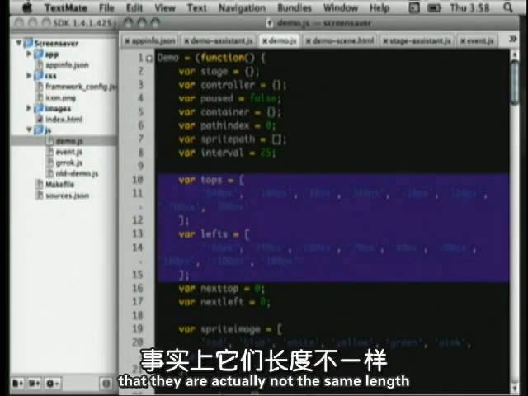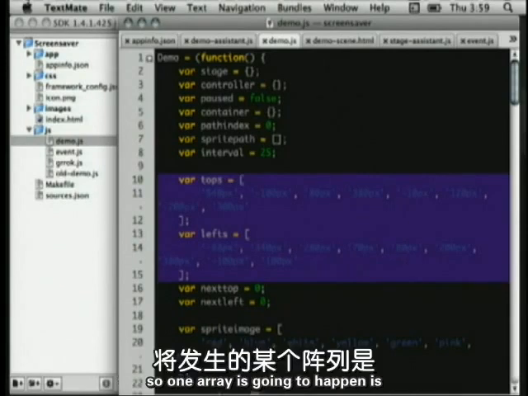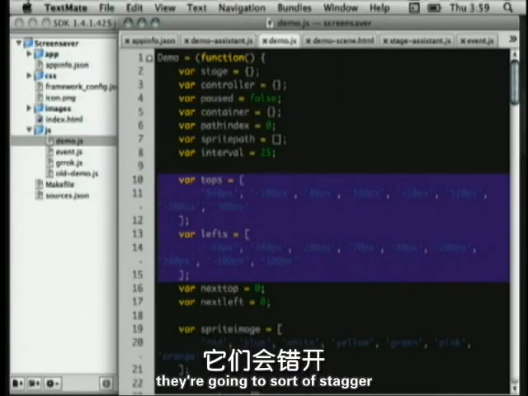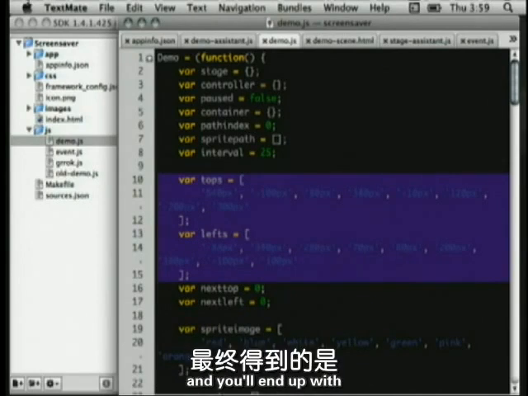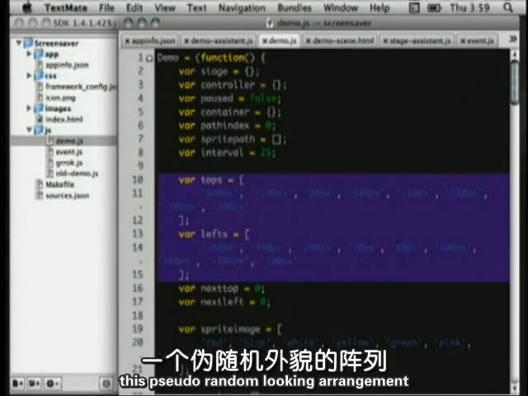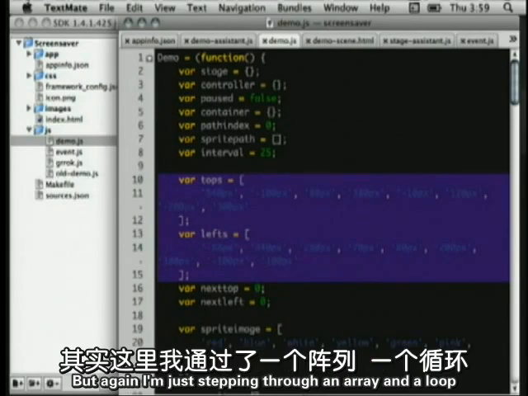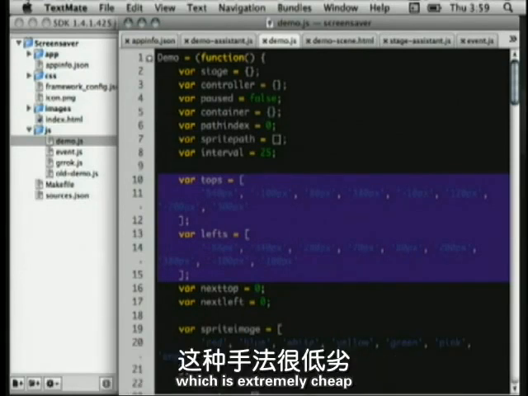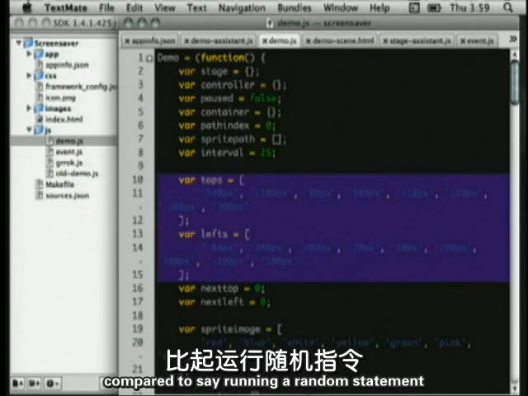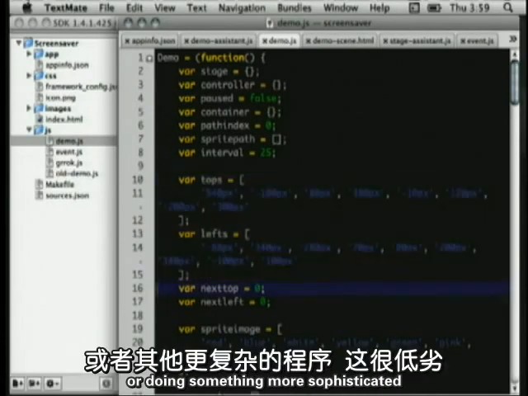And if you notice, they're not the same length. One array is actually shorter than the other. So what's going to happen is they're going to sort of stagger, and it'll deal with this pseudo-random looking arrangement. But again, I'm just stepping through an array in my loop, which is extremely cheap compared to running a random statement or doing something more sophisticated.